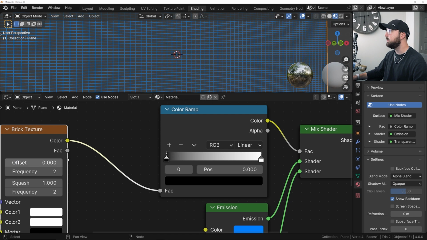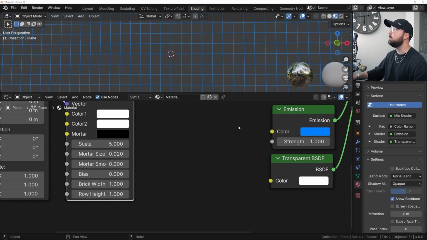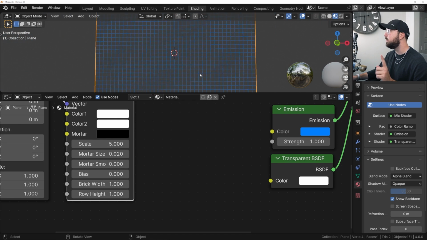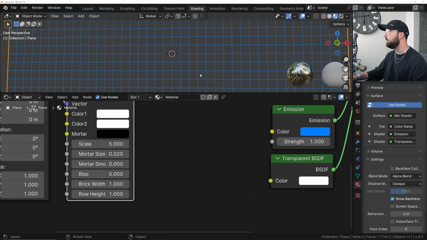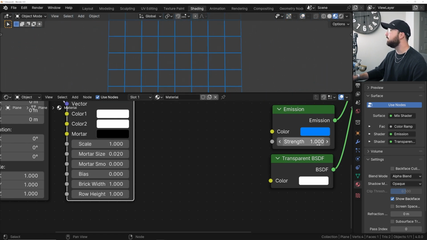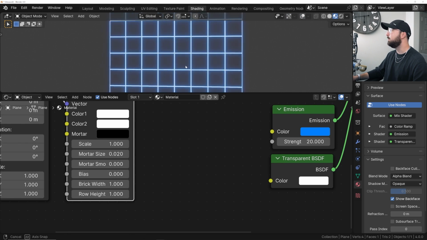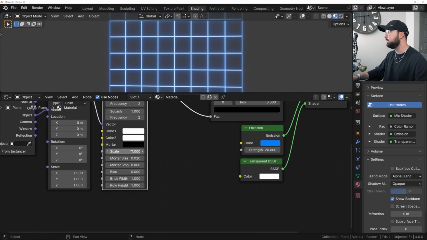Let's bring that offset here. Here on the mortar smoothness, bring that to 0, and then brick width, click and drag and do a scale of 1. Now it's very important to use a scale of 1 so that we learn how all of these are related. And then here on the scale, we're also going to tell him 1. So there we go. Now we have this, and then you can bring your strength up to like 20. Now we have this guy doing what this guy is guying. We'll say it like that.